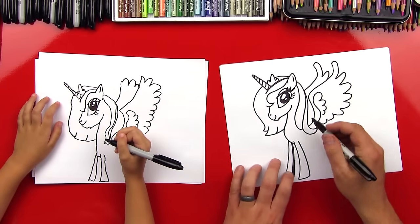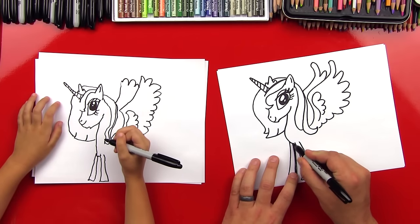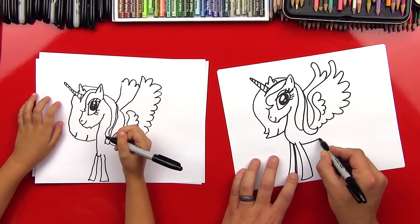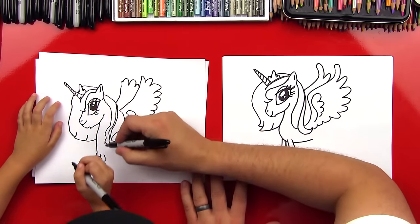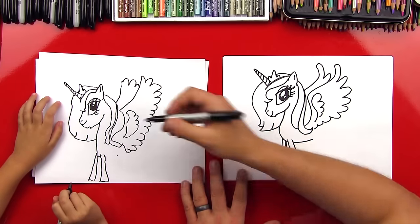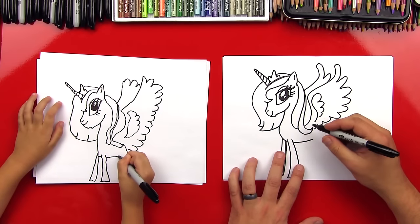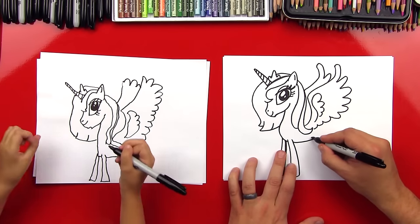Okay, now let's do her belly. So we're going to do a little line that, imagine it coming from the front of her body. And it's going to come up like that towards the back. So we'll start right here and we'll come back to there. Good. Good job.